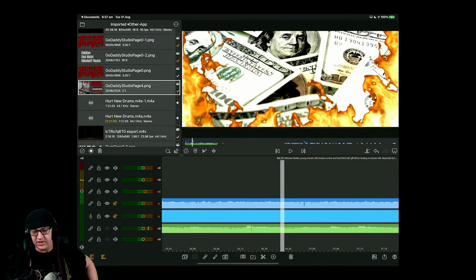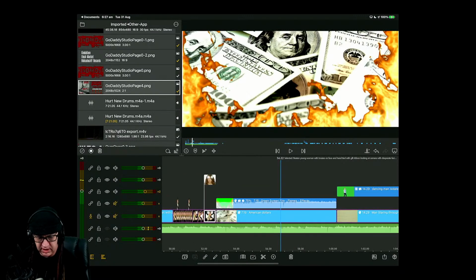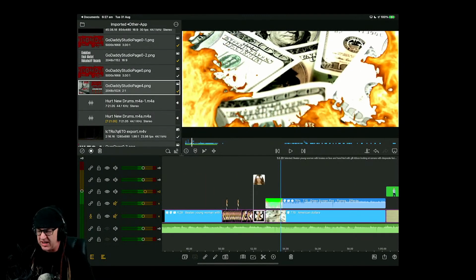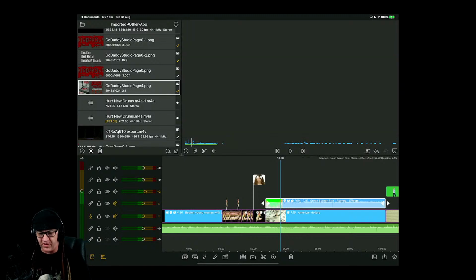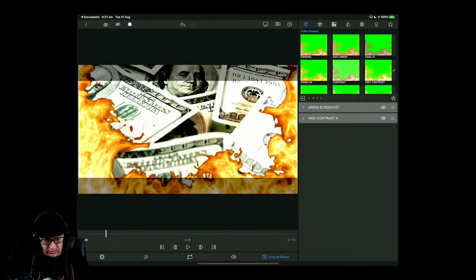All right, so here's another thing. I've got a whole bunch of fire green screen things, so I thought I would throw this on here as well. Because it's talking about money and money being worthless, I thought I would try putting this fire green screen on here. And what I've noticed with it, see the little white edges here? You can see these white edges. They're actually showing up. I don't know if that's the clip underneath or the actual fire. So we're going to see what that is.